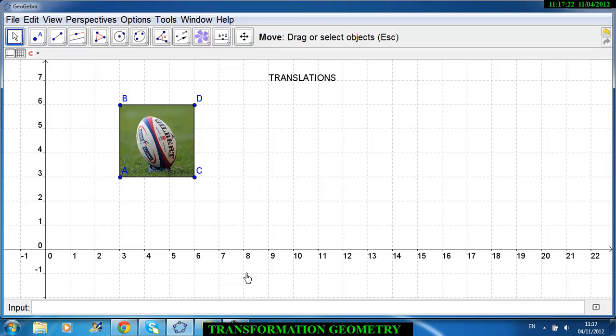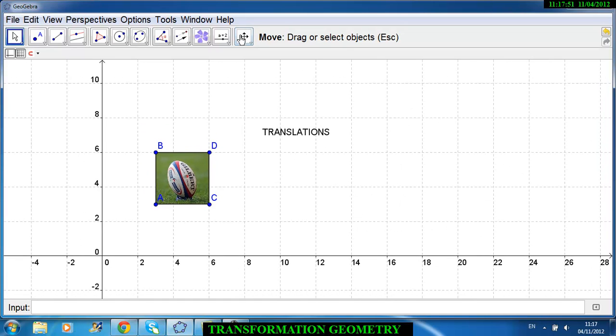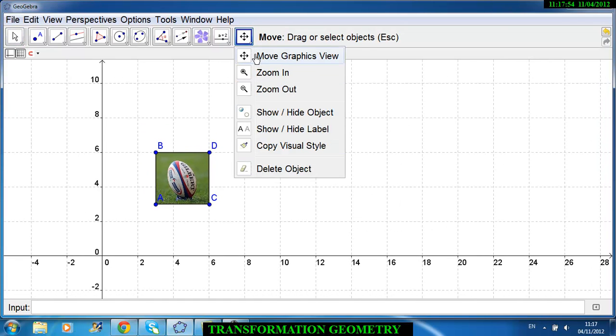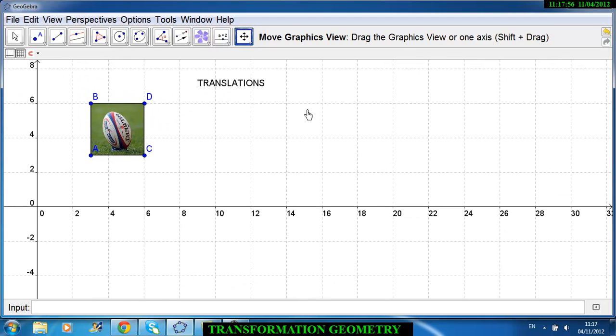If I want that to be at 8, minus 1, then I must create a line that goes from 3 to 8, so it has to move over 5 and drop down by 1, 2, 3, 4. So I would have to create a vector that moves over 5 and drops down 4 in order for point A to end up over here at 8, minus 1. So we want it to move over 5 units and down 4 units. So in order to do that, I'm going to create a vector which does that. And just move that slightly for ourselves now.